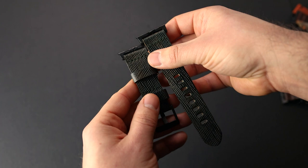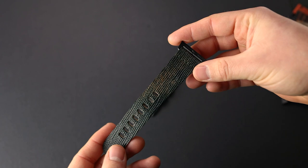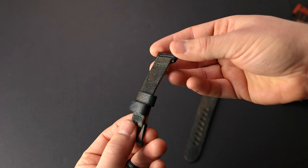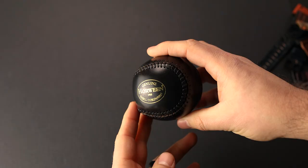The last watch band totally blew me away, and I hope I can capture just how nice it is on the video because I'm not sure I've ever seen a leather like this before. This is a lizard texture on top of a marbled black shell cordovan piece. There's something magical about the texture on top of the marbled coloring — just a really dramatic look. The undertones get a little more of a subtle orangey tan, contrasting with the green, and then the texture all throughout is really, really striking.